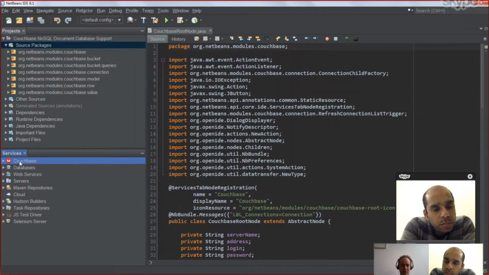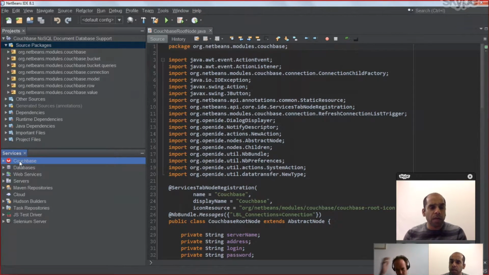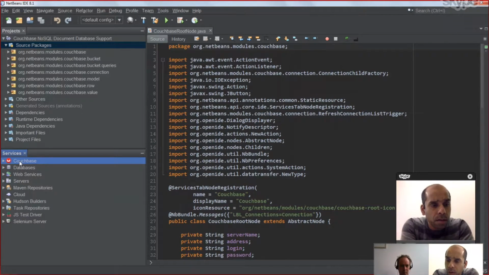So this is the first thing you would do when you're creating a plugin for anything, but also for NetBeans: you would find the most logical place where somebody is going to need to make use of that functionality. So for now, we have created a top-level Couchbase plugin. We wanted to see that we know that is in services. Eventually, we may refactor it where it fits into the database tree there. Okay, so what's very important in this particular kind of plugin we're creating now for Couchbase is a term called node.